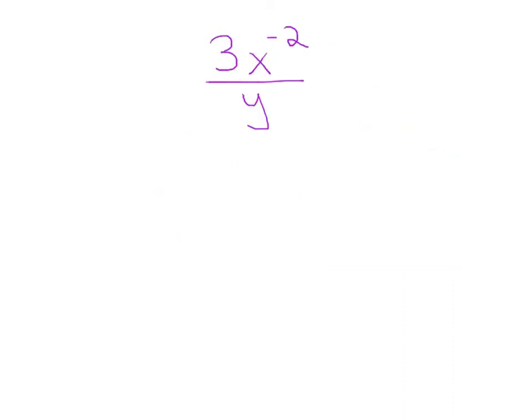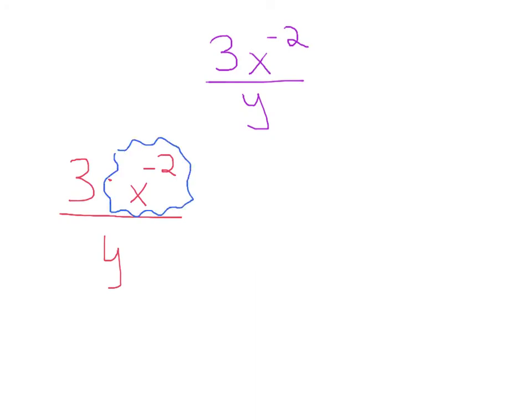Okay, this one we have a fraction and we have negative exponents, numbers, positive exponents. So I want you to look at everything separately. And the only thing we really need to worry about is where you have a negative exponent. Think of this as you have a 3. The 3 does not have a negative exponent, so you don't do anything with it, you leave it. And you have this x to the power of negative 2. We're going to have to do something with that. And then we have this y. But the y does not have a negative exponent, so that also stays.